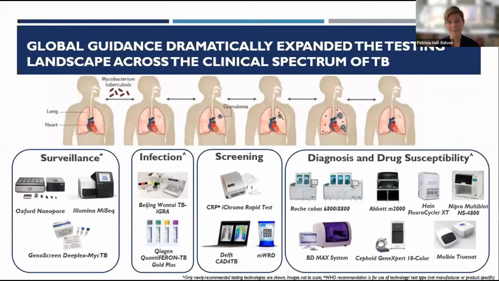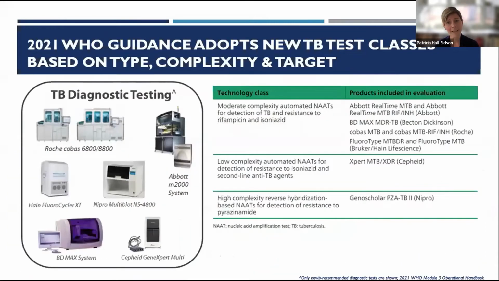Of note to this audience, many of these instruments can accommodate differing disease scopes with options for HIV, HCV, HBV, HPV, MRSA, sexually transmitted infections, SARS-CoV-2, and or influenza tests, expanding options for, again, more holistic patient need-driven testing solutions. And instead of producing policy guidance specific for individual manufacturer-specific tests, WHO will now recommend classes of TB diagnostic tests. So as opposed to the expert MTB-RIF standalone policy that we had years back, we will now hear about tests being added to classes, where each class represents a group of products with similar underlying technology, complexity, and performance characteristics.